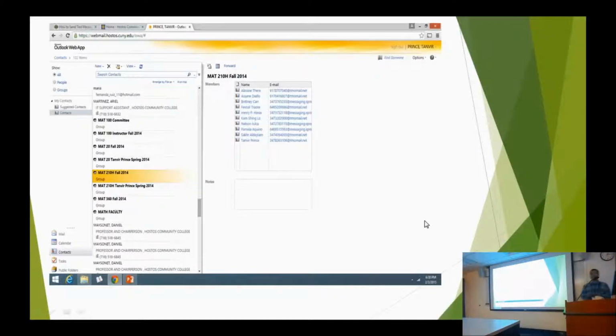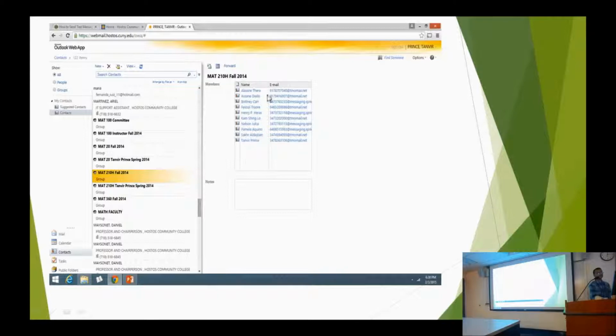Once I collect all of their phone numbers, I convert them to email addresses, and then I create a group in my inbox, in Microsoft Outlook. I create a group for each course. So you can see here, this one is Math 210. That's my honors calculus class for fall 2014, and these are the students in that class.